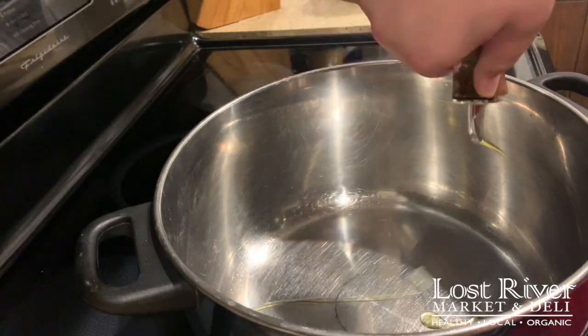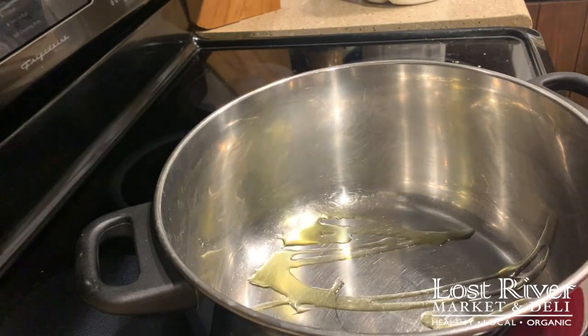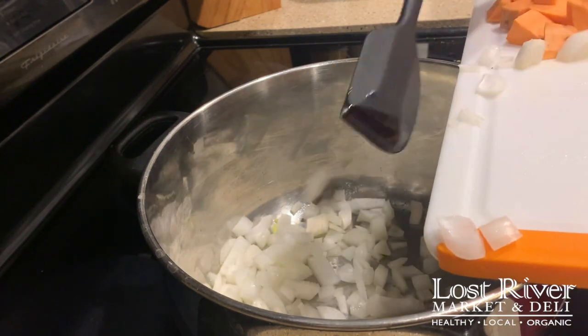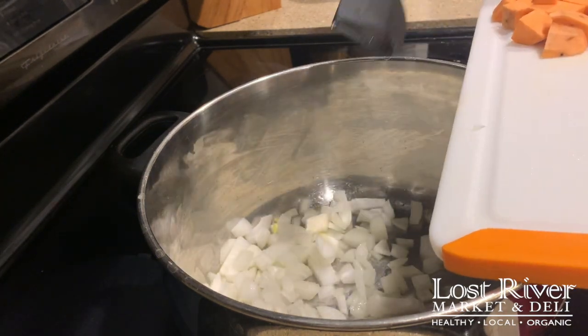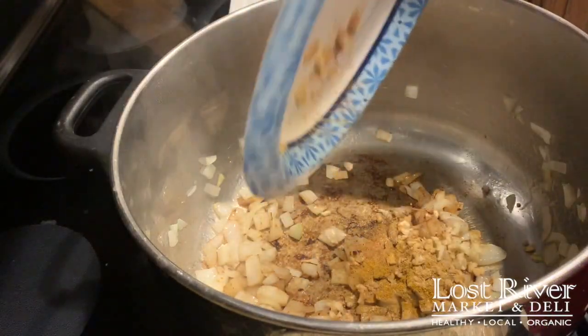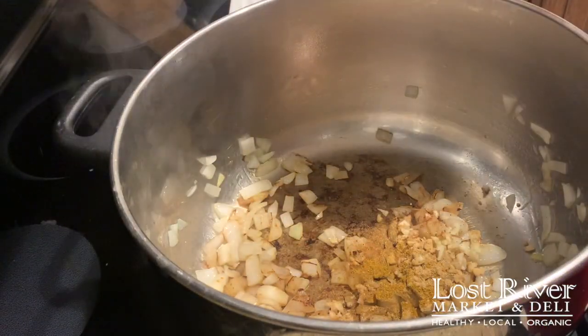We're now going to add our oil to our pot and heat over medium-high heat. Add our onions to the pot. We're going to saute those for 3 minutes. We're going to add in our garlic and our spices. Stir those up and let those cook for 1 minute.